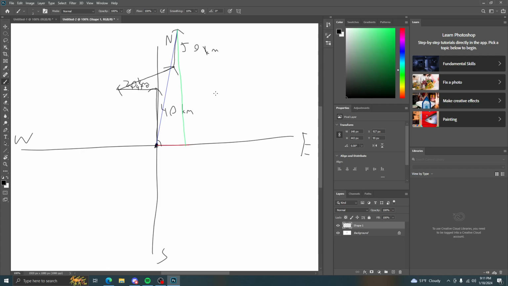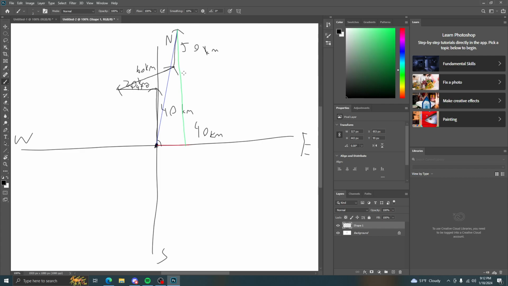The first thing we want to do is find the x and y components. I'm going to start with the y components. For the y, they start by going north 40 kilometers. I have to add kilometers. The next time the y-axis changes is when they go 60 kilometers northeast.